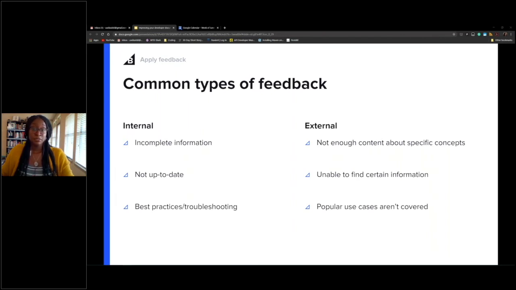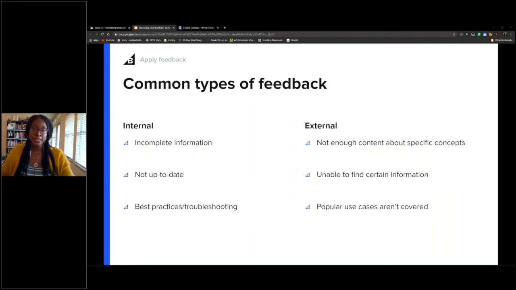Next is the inability to find certain information. What this usually takes the form of is someone is going and looking for information in a certain place, they're not finding it, but they feel intuitively that's where that information should be, so you get feedback about it, and that really tells you that that would be some interesting information to add in that specific place, or if that information exists in the documentation but people aren't navigating there and they feel that that information should be in a different spot, relocating it or making it more visible so that people are able to find what they're looking for more easily.